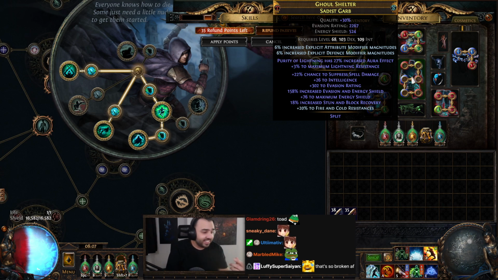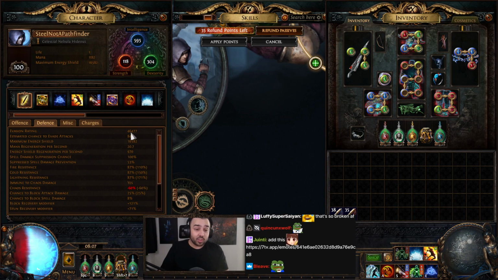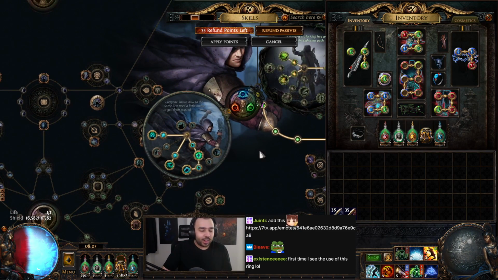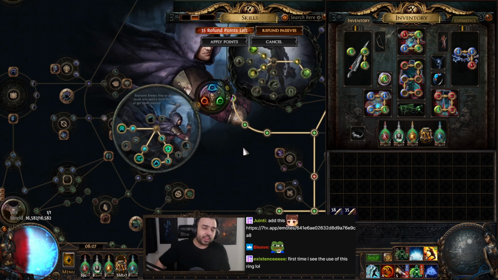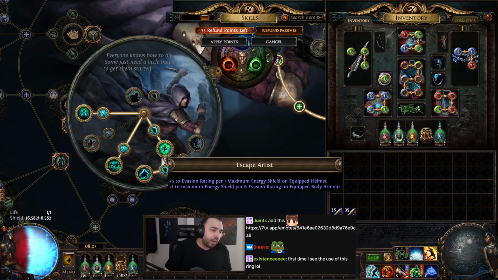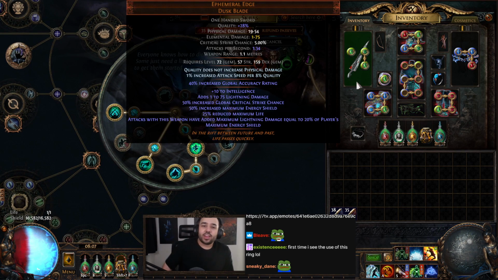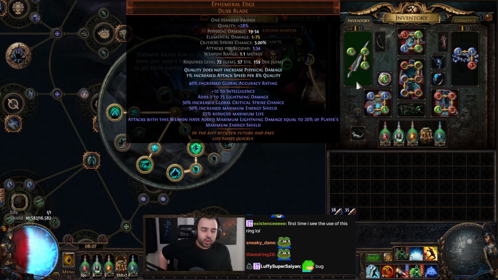This is insane. 1700 energy shield. On top of the fact, by the way, that it's giving me a sizable amount of evasion as well. It's so crazy. Obviously stole this tech, well, you could call it tech, I heard about it from Lance, where there's a mortal energy shield stacking build. Same sort of abuse as well with the Ephemeral Edge. This is scaling that energy shield into flat damage.